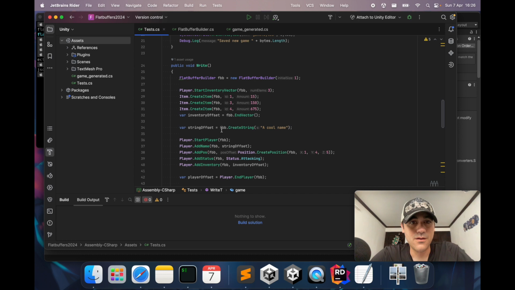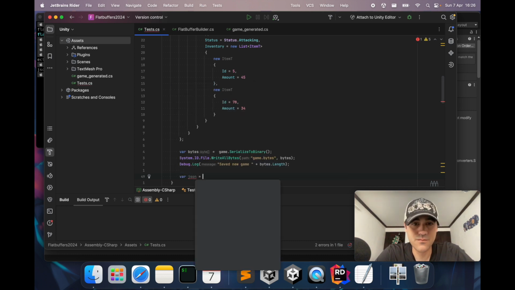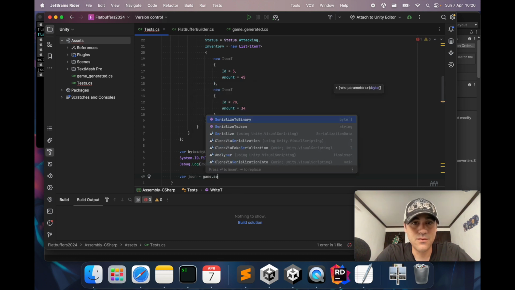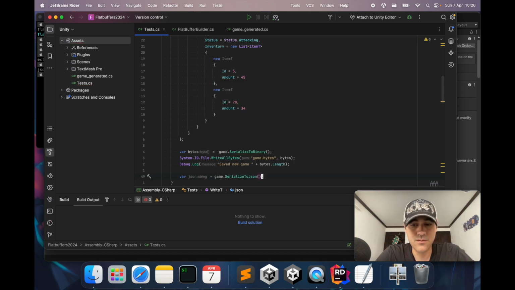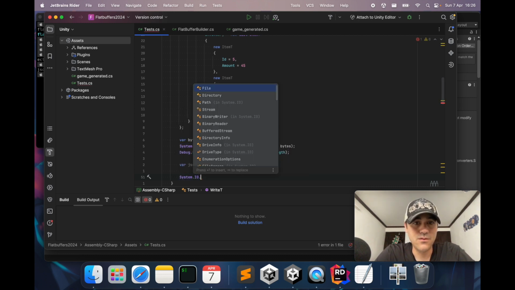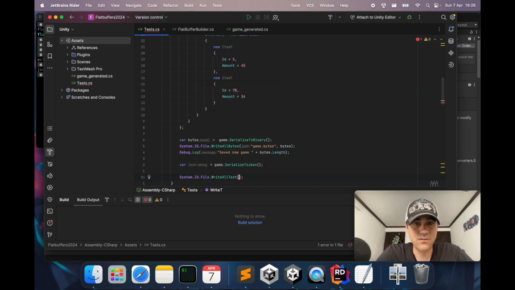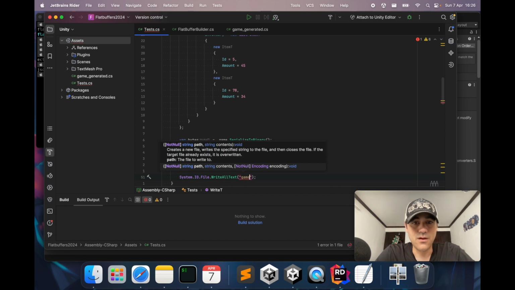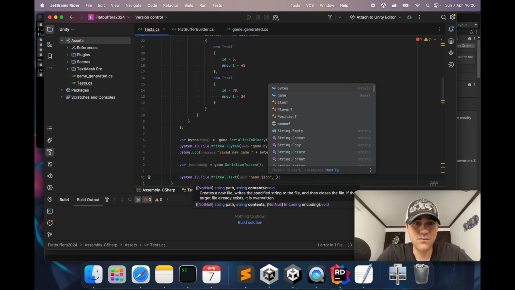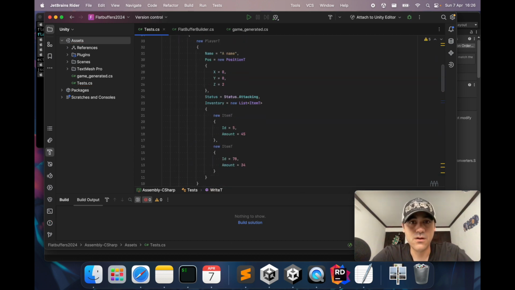And instead of saving to a binary file, let's save to a JSON file. And let's save this into a new file. Let's call this game.json. And let's see how it looks.